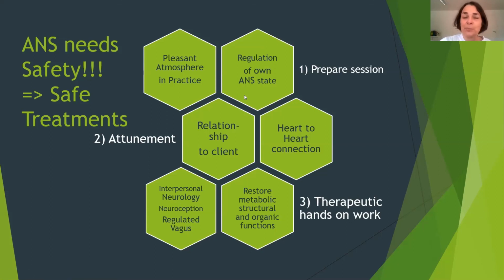I mean, this is just the preparation. First, we prepare with a pleasant atmosphere and by regulating our own state. Then we attune with the client's system, and then we regulate the nervous system through interpersonal neurobiology, and then we can start with restoring metabolic structures or organs or any other thing you want to do in this session. So safety and the parasympathetic state are really very important. It's the crucial thing we should do.